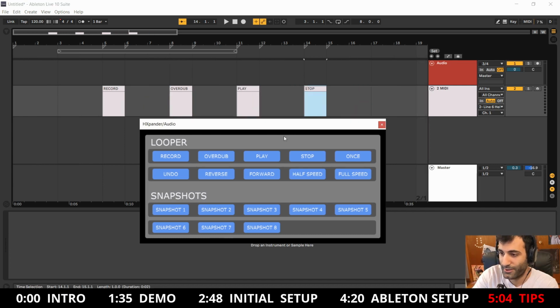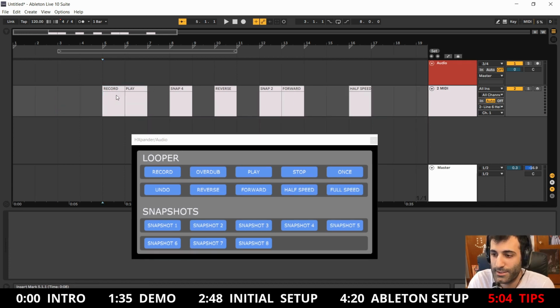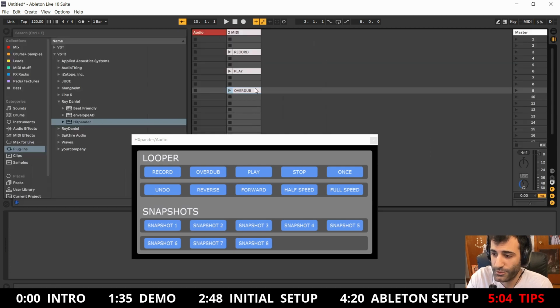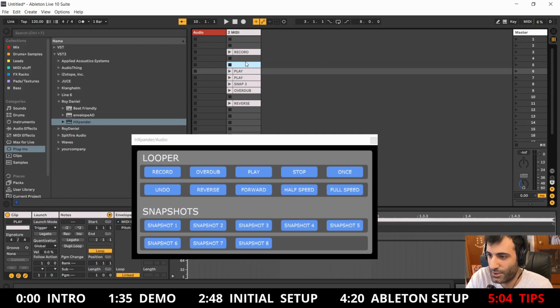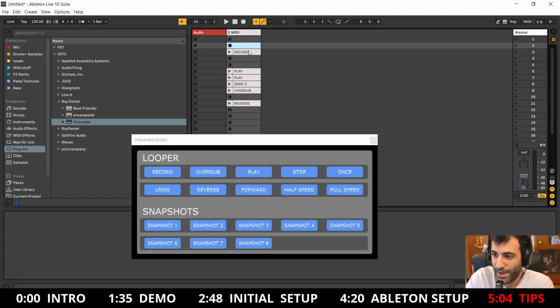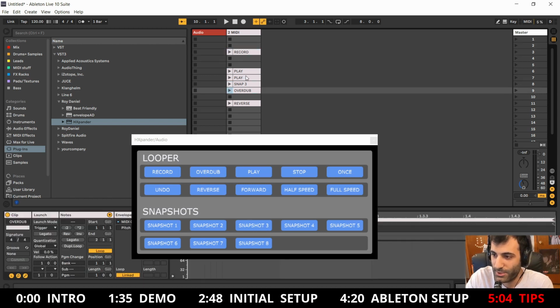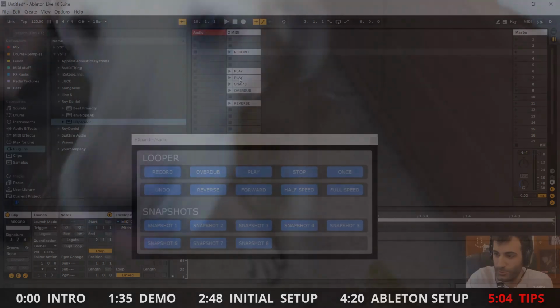One important tip I can give is that you always want to start with a stop command. Otherwise, the loop will just continue playing and it's going to be really annoying. One last thing, you want to bring your cursor up till you see this magnifying glass icon. Right click it and delete all time signature changes. Of course, this would also work in session view, and you can do some really cool stuff with follow actions where you can have it randomly change your snapshots or do random stuff to the looper.